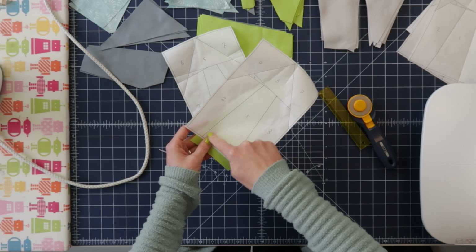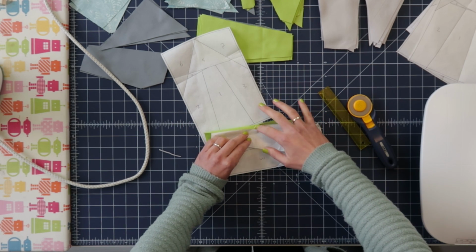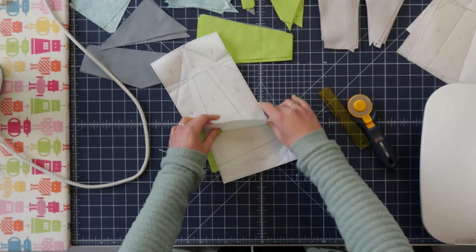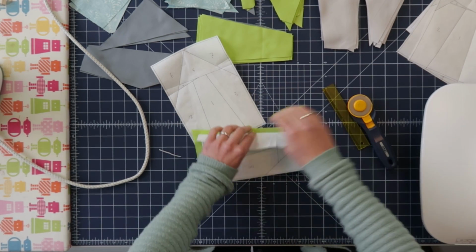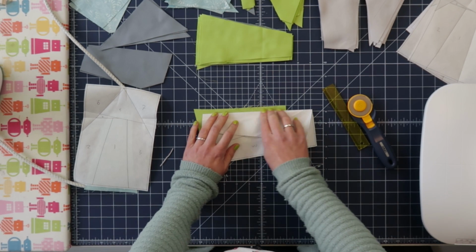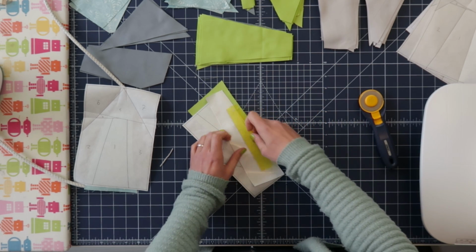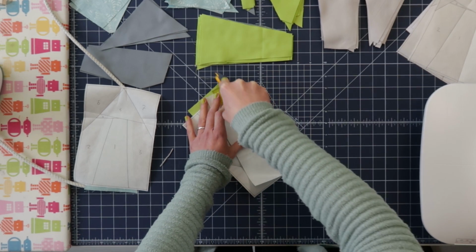Okay, next step is folding it over the line between 1 and 2. And very carefully I'm just pulling away my fabric that was pressed to this little piece over here. So I'm folding it back and peeling off my fabric so that you have your pattern piece folded back and the fabric is laying flat on your table. Then I'm going to use my add a quarter ruler and trim off this seam to 1/4 inch.